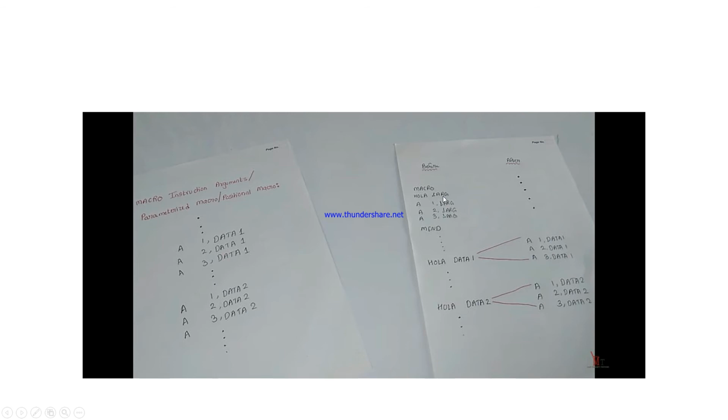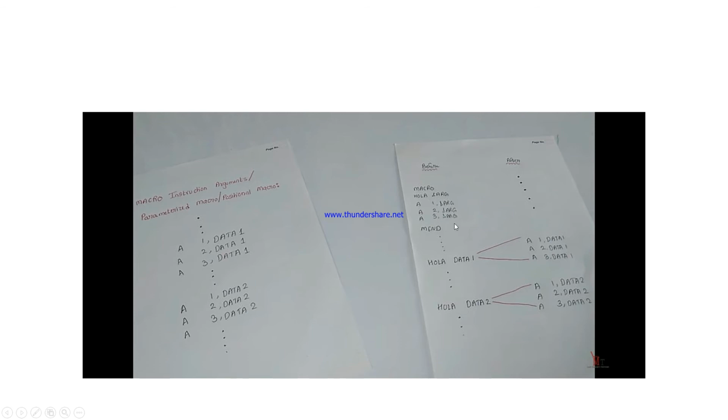It means whenever the code is called and that particular argument is faced by the assembler, see here, a1 comma &ARG, a2 comma &ARG, a3 comma &ARG. In the previous case, here it was data 1, data 1, data 1, but it is replaced by &ARG, &ARG, &ARG.